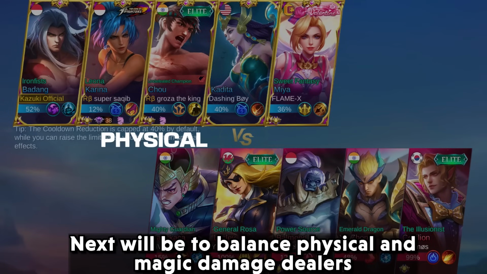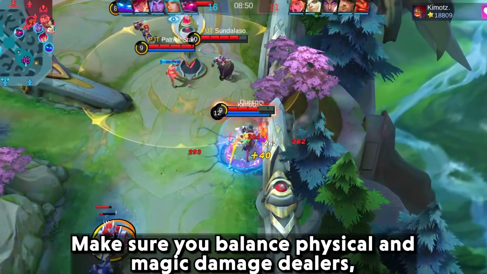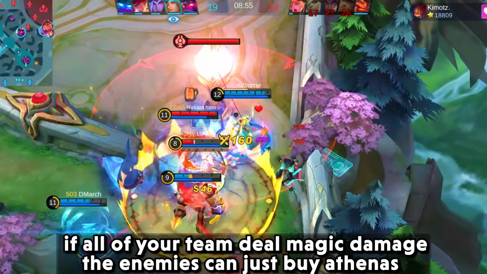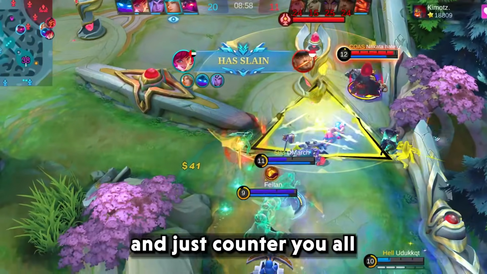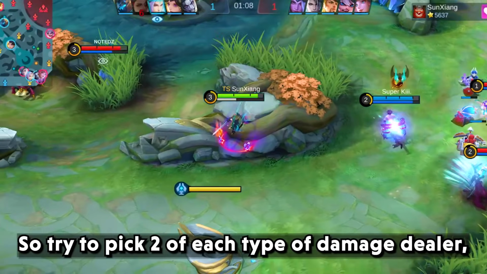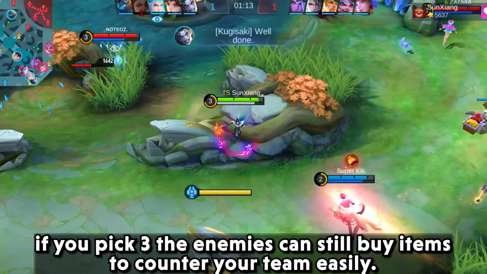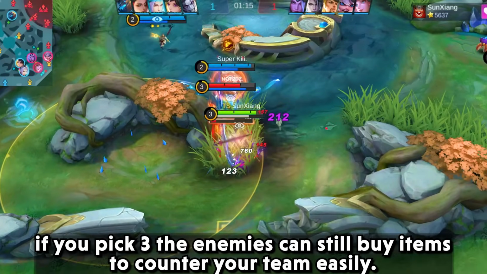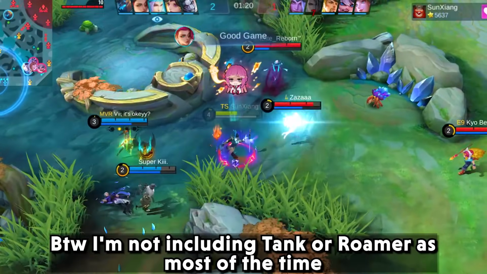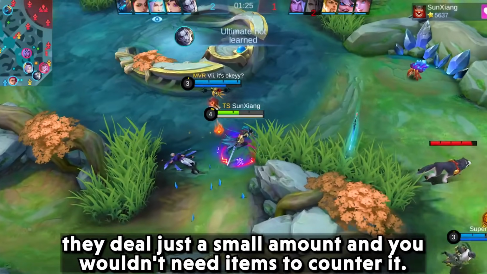Next will be to balance physical and magic damage dealers. Make sure you balance physical and magic damage dealers. If all of your team deal magic damage, the enemies can just buy Athenas and just counter yours. And you wouldn't want that, right? So try to pick 2 of each type of damage dealer. Not 1 or 3 but 2. If you pick 3, the enemy can still buy items to counter your team easily. By the way, I am not including tank or roamer as most of the time they deal just a small amount of damage and you wouldn't need items to counter it.